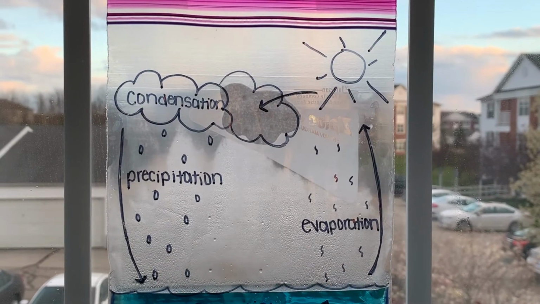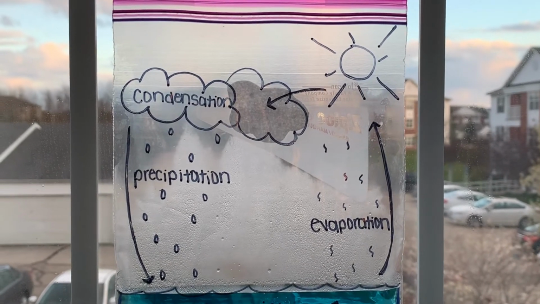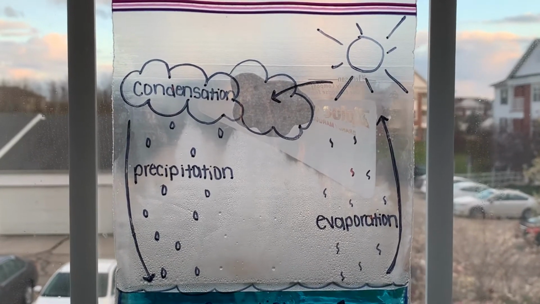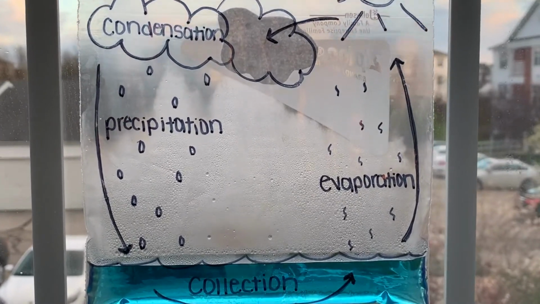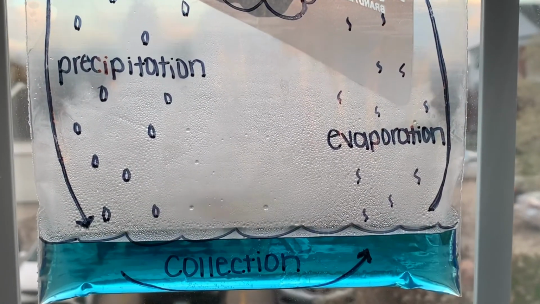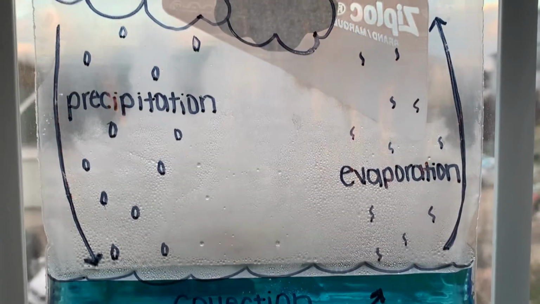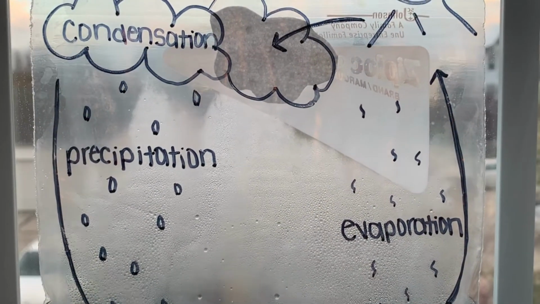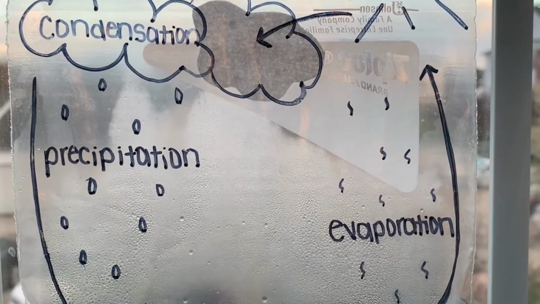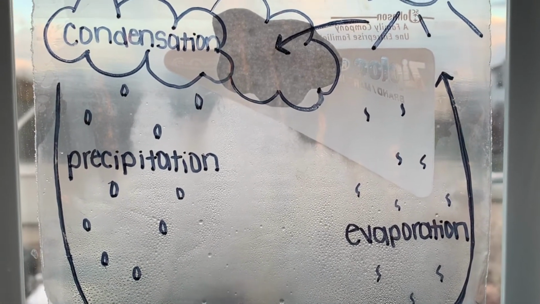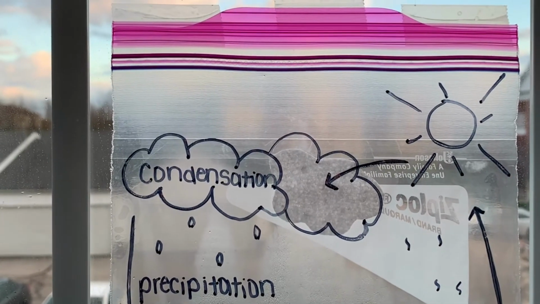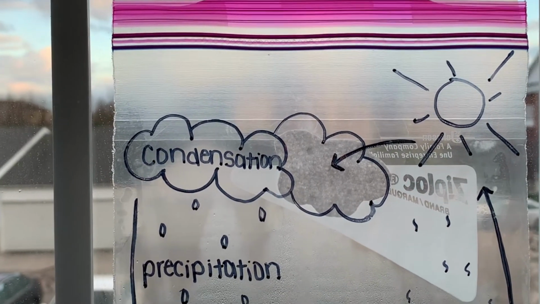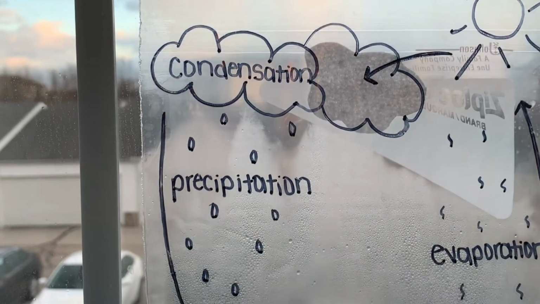After a few hours pass, you can check on your baggie again, and this will be similar to what your baggie will look like. When the sun hits the water at the bottom of the bag, it causes the liquid to warm up and turn into a gas and rise up inside of the bag. This is called evaporation. Once the water evaporates, it is going to try to escape the bag, but since we sealed the bag, it can't go anywhere.